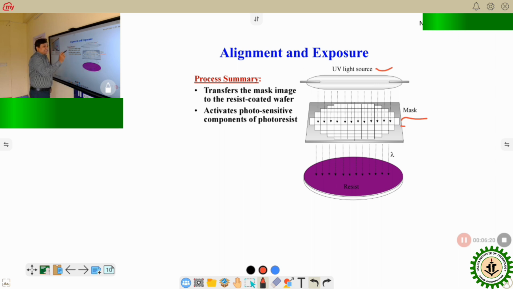Alignment is required if we need more than one mask to transfer the pattern onto the photoresist; then we need to align the masks with the UV light and the wafer.